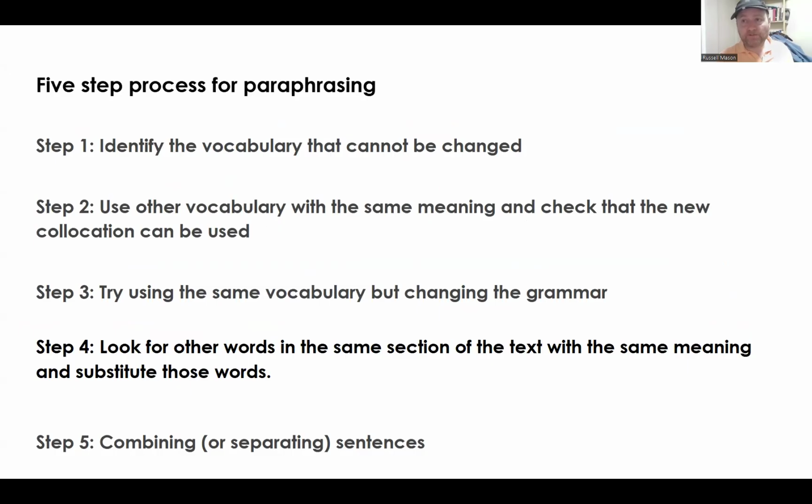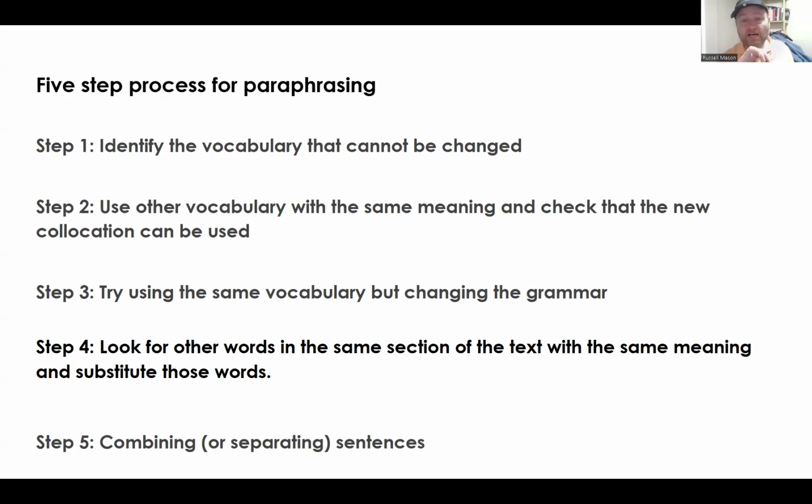The 5 basic steps that we identified were: step 1, identify the vocabulary that cannot be changed. So those are the key words, which include the proper nouns, the names, and also the key terms in the subject. I recommended that you could use ChatGPT also to read the article or the text and to identify any keywords to help you identify those as well.